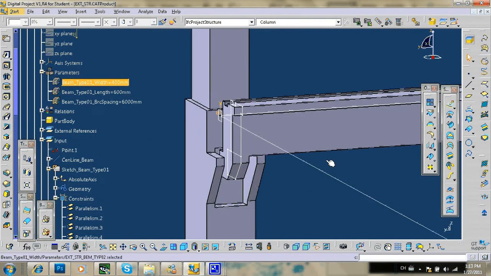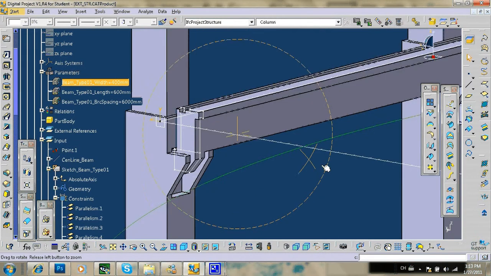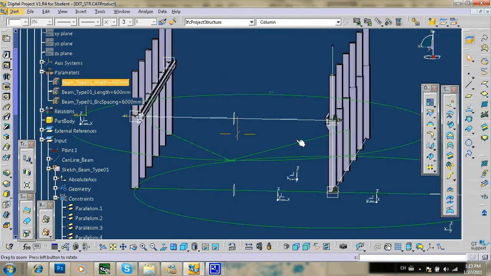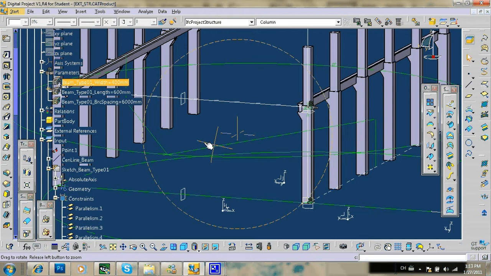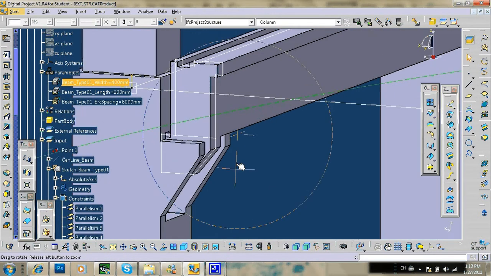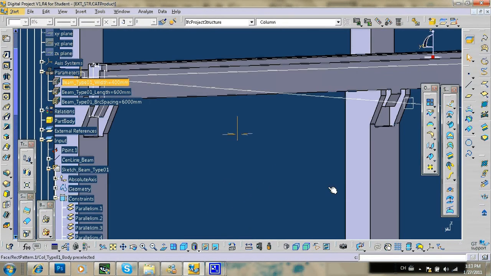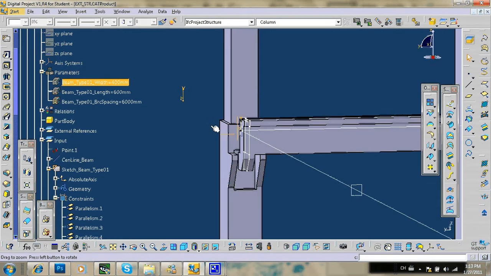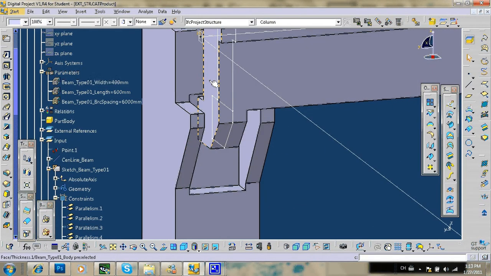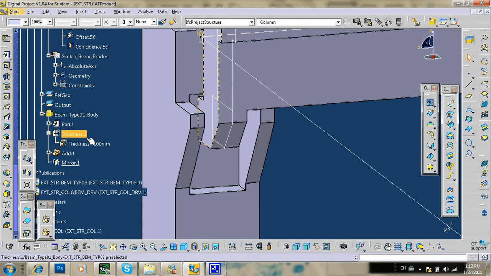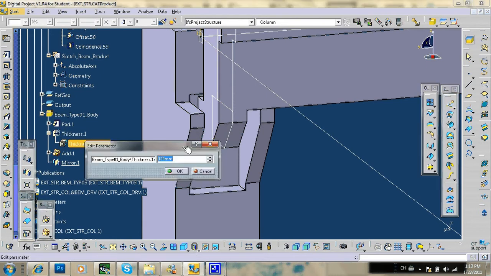It's coming together, and also after seeing this extrusion, basically, if you come back to the solid thickness, let's make it 200.